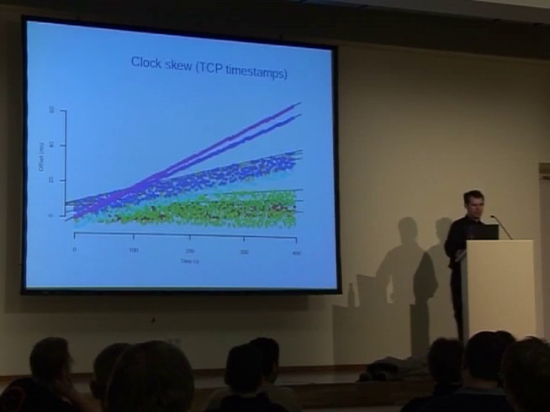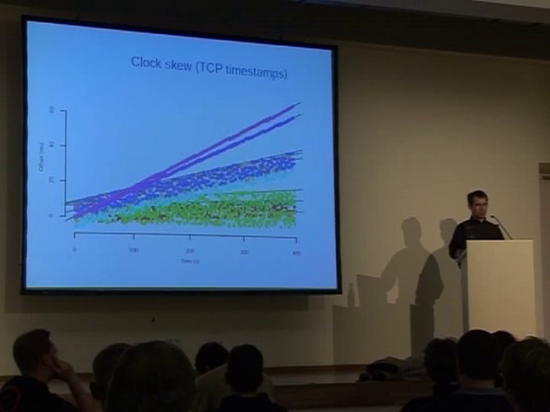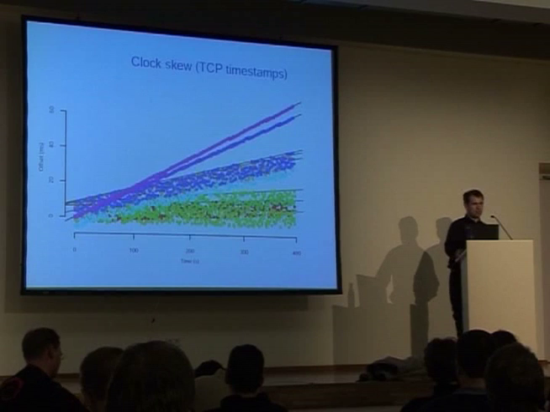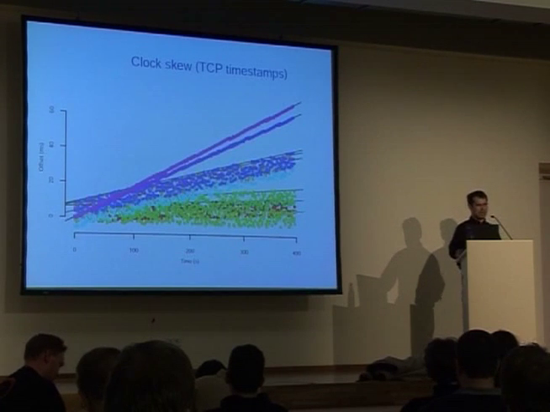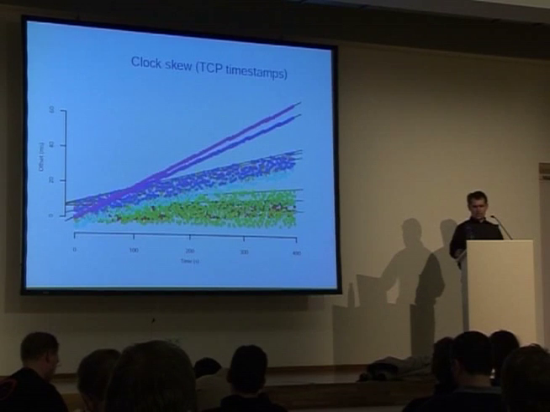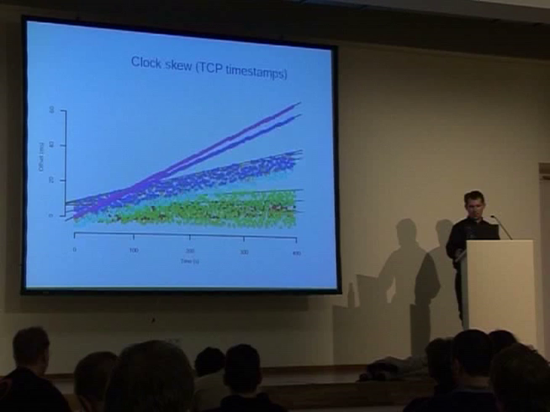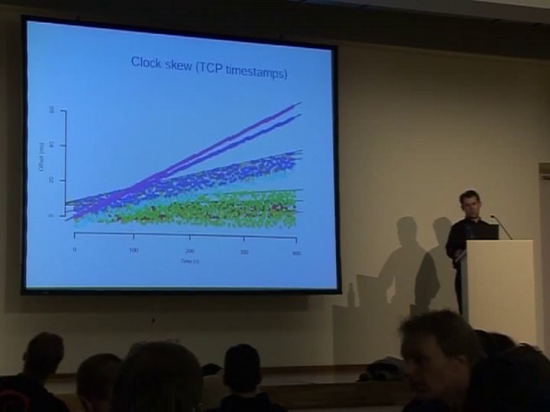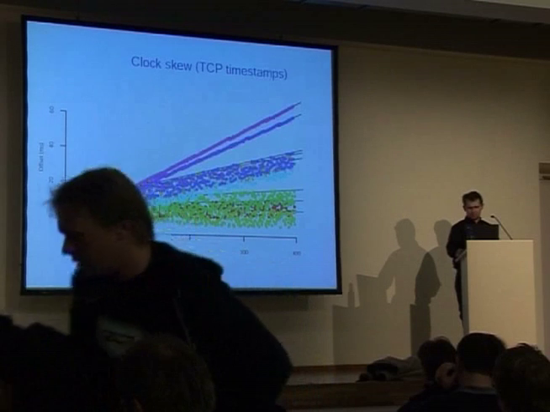This means that if you take your laptop to an access point here, and then you want to become untraceable, and you take your laptop somewhere else, you make sure you're not using any of the same applications, and you're obviously using a different IP address, then to a certain extent you can still be tracked. This graph shows a collection of TCP timestamps from a few machines I've accessed, and you can see that they do differ by a significant amount, and a measurable amount after 400 seconds.